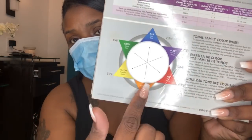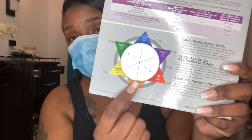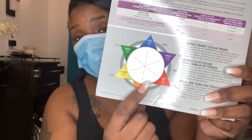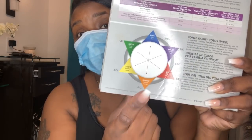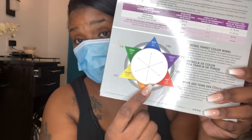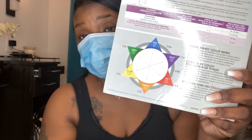Same thing with blue and orange. Orange to us would be copper, okay? This would be copper. Typically when you're doing blonde or you're trying to blonde or lift your client that comes from a darker color, this is one of the colors that we typically try to cancel out when we're trying to get to blonde, which is that copper color. And in order for you to do that, you need something that has a blue base.